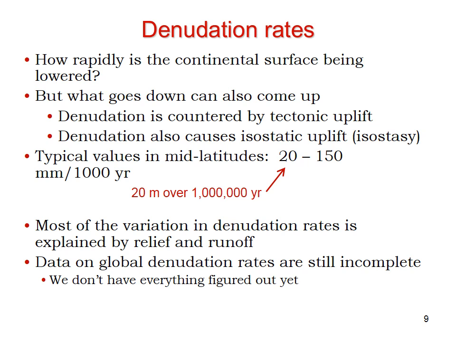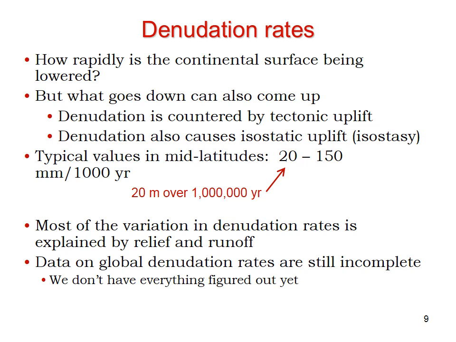So what are some typical denudation rates? Well, in the mid-latitudes, typical rates are a few tens of millimeters per 1,000 years. So typical rates of maybe 20 up to 150 millimeters per 1,000 years. What does that mean? Well, 20 millimeters per 1,000 years means that over 1,000,000 years, the land surface will lower 20 meters. So we get a sense of what timescales it requires to have some substantial decrease in the rock mass in the watershed.